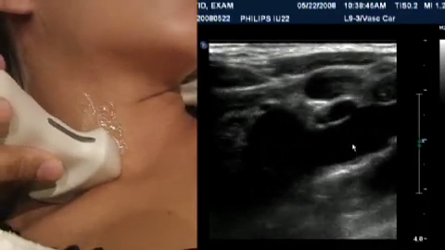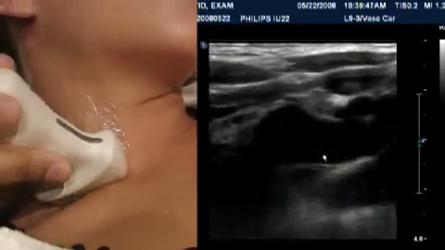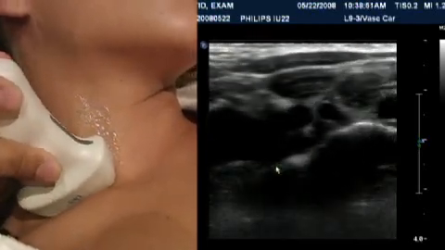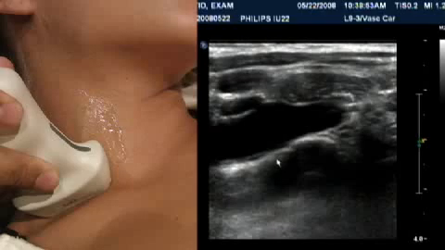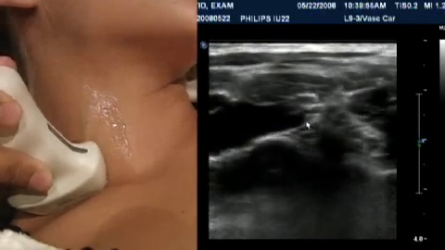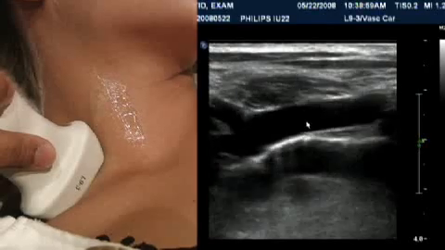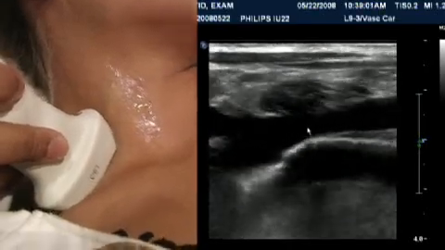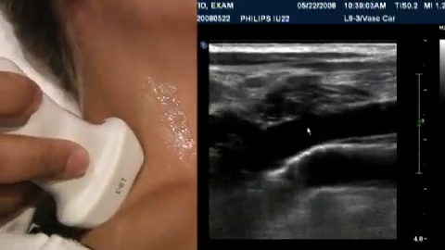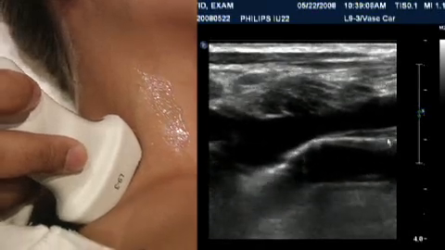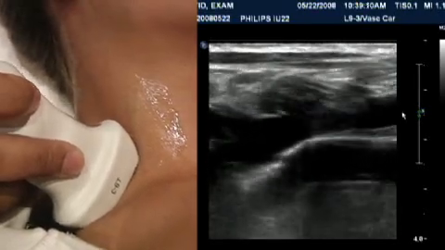In this image, again, here is your common carotid artery. This is your subclavian. Right here is the origin of the subclavian. Here is your innominate. So, working your way out toward the shoulder, here's the subclavian. And this is, of course, the infraclavicular portion of the subclavian artery. And typically what you want to do is, again, optimize your image. In this case, proximal on this end and distal on this end.